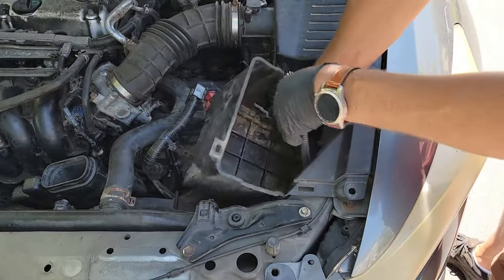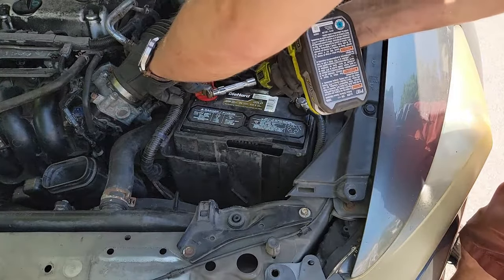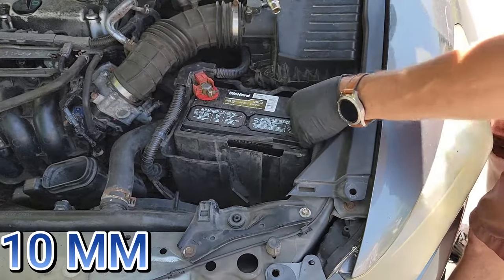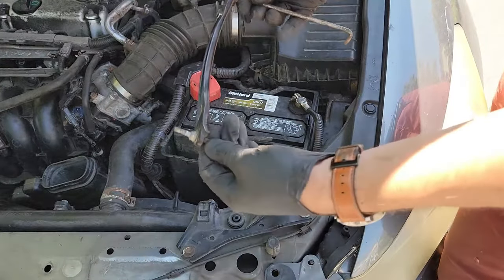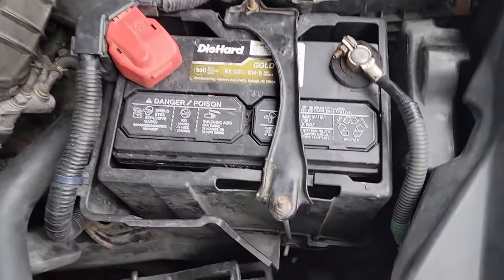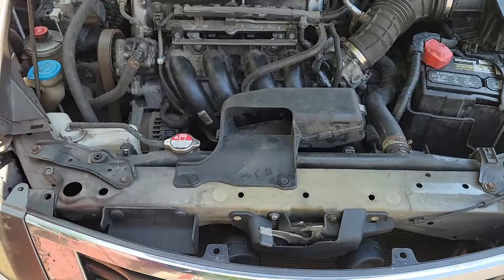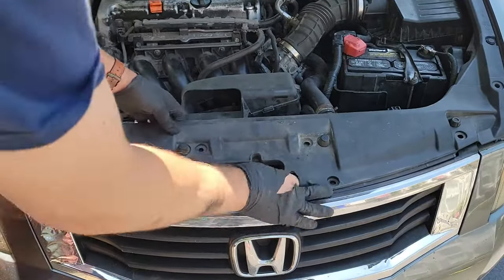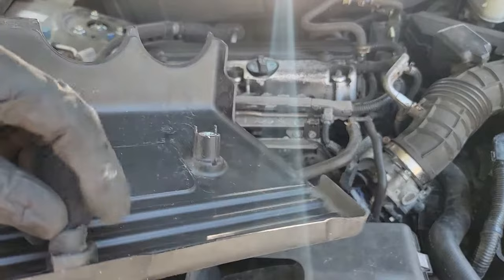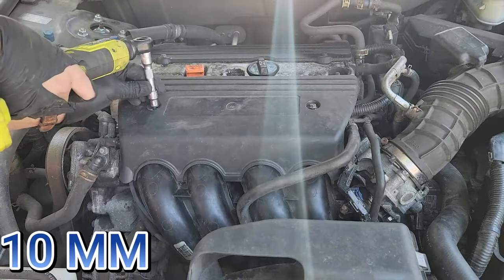Put your battery tray back in and make sure you secure that wire harness again. Place your battery into the tray and then place the battery shroud around it. Once complete, secure the terminals — start with the positive (red), then connect the negative (black), and secure both with the 10 millimeter bolts. If you still have your positive terminal cap, put it back in place. Put the battery brace back in by placing it over top and maneuvering the post — it should look correct on the front and back. Now push the Ram Air tube back into place and install the two plastic tabs in the front. Do the same with the plastic shroud on top of the front bumper, lifting the hood latch first, then securing with plastic push tabs. The engine cover is easy — there's a grommet that secures it to the post, then screw on the 10 millimeter bolts by hand and make sure they are hand tight.